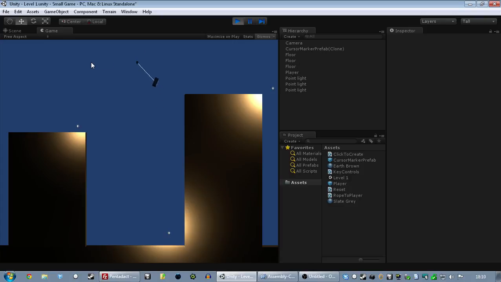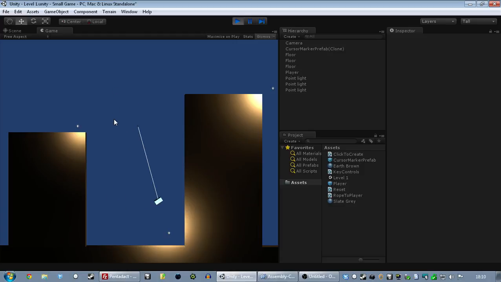Several of you guessed it would be a grappling hook. I mentioned before that there would be no jumping in this game, and somebody on the basis of that guessed that there would be a grappling hook in it. Somebody else noticed that there's a GH at the start of the title and assumed that stood for grappling hook, which was an interesting guess. And they were right to assume that there would be one in there.